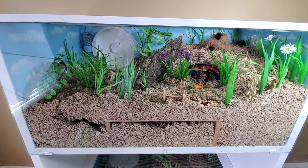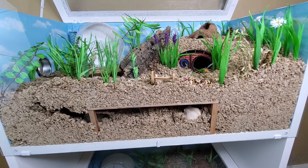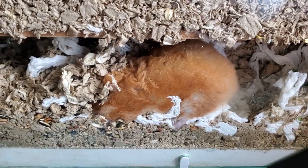I put in a lot of bedding to give my hamsters plenty of bedding to burrow in. Hamsters like to burrow, which helps keep them busy so they don't get bored. When they're not sleeping or eating, they're often fixing their nests or digging out new burrows.